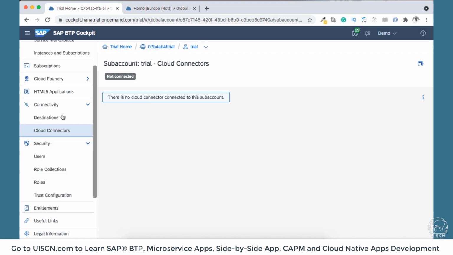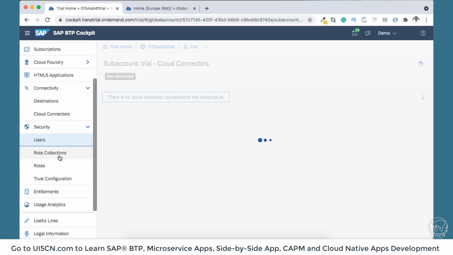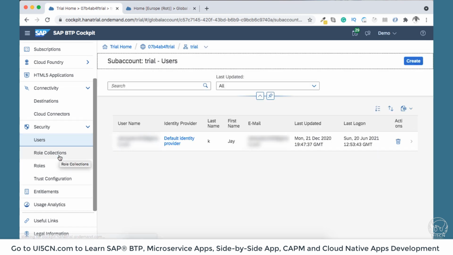system tables. And the sub-account also provides functionality for user management, providing specific roles and configuration of security to those roles, and providing specific roles and role collections, so those users can carry out activities based on that. Now our focus here will be mostly development, and if you want to know and learn Cloud Foundry in detail, we highly recommend you to go for the SAP Cloud Foundry course in UI5CN platform.